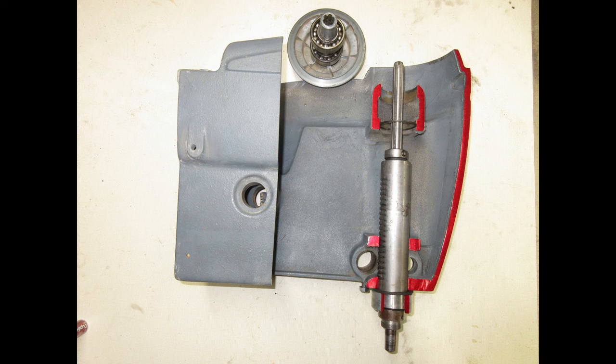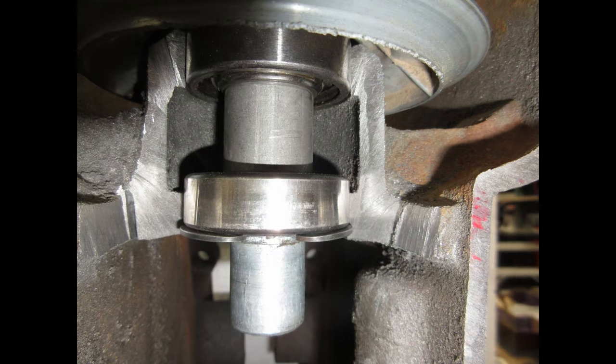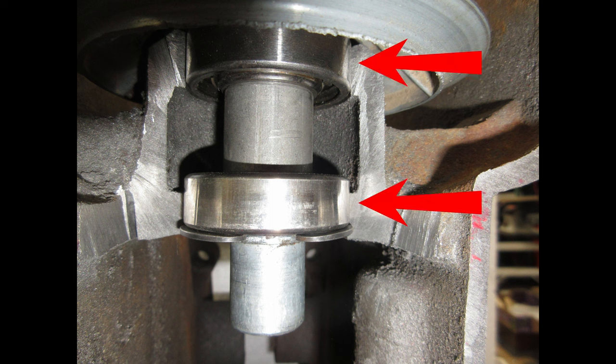This allows the drill press to continuously rotate the chuck and drill as you raise or lower the quill. Now that we understand how these parts operate, let's look at how they're mounted inside the head casting. In this picture, you can see the spindle pulley assembly is mounted inside the head casting. Notice that there are two number 6205 ball bearings on the spindle pulley assembly. Each of these ball bearings ride inside a bore inside the head casting.